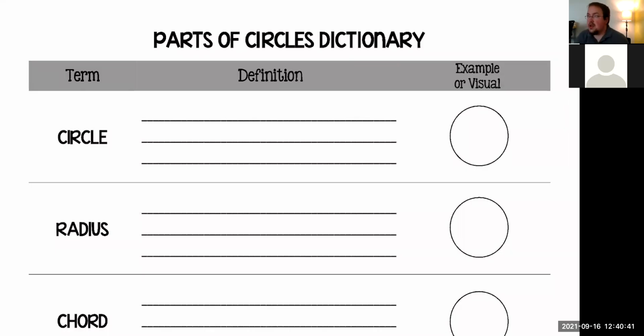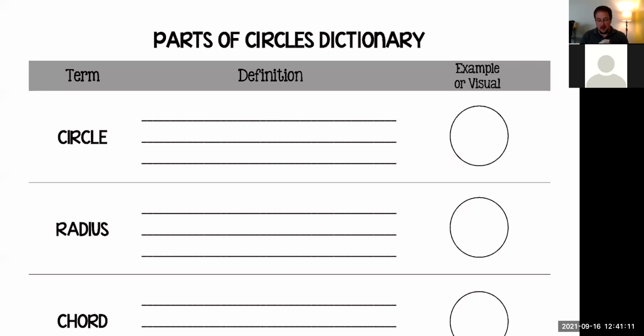So today we are starting what would have been a circle unit, but we will not complete the whole unit and therefore will not test on it. But it's important to just be familiar with some of the vocabulary tied to circles, as well as some of the things that could be used to calculate measurements when circles are involved. I wish we could get more in depth because there's a lot of cool things you can do with circles and lines, but we just don't have the time to squeeze all of that in here.